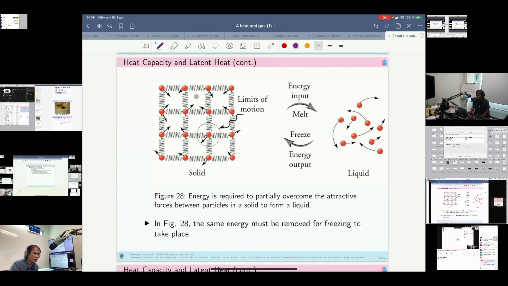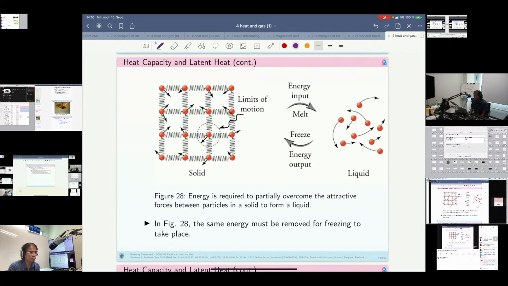The molecule and the vibration of the solid form is like this. It's arranged; let's consider they just put in springs. The spring represents the attractive forces among several molecules. The red ball represents the molecule of that substance. There is not enough space for motion.